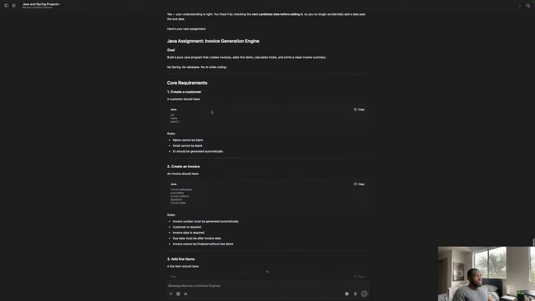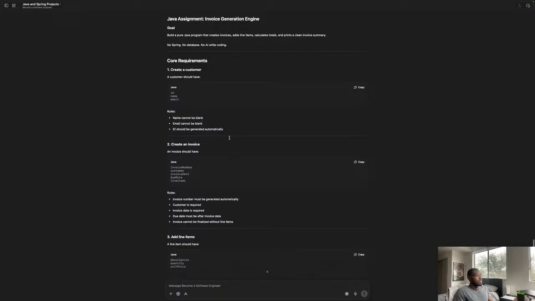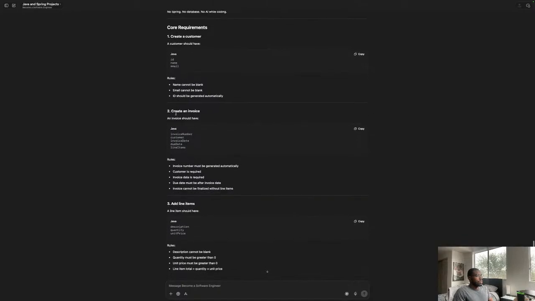Create a customer. A customer should have an ID, a name, and an email. The rules for those are: the name cannot be blank, email cannot be blank, and the ID should be generated automatically. So we want to create an invoice.